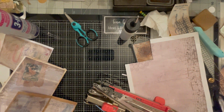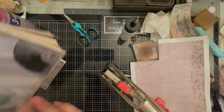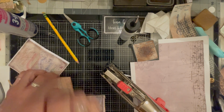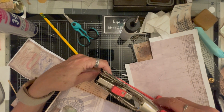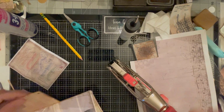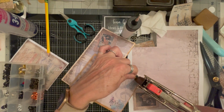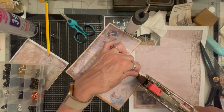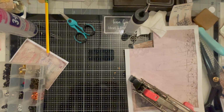Let me see, give me a neat pencil. Here's my pencil. I want to put it there. I want it to be like right there. Like that. And then I'm going to get an eyelet. It's not in the right place. It's not doing something right today.